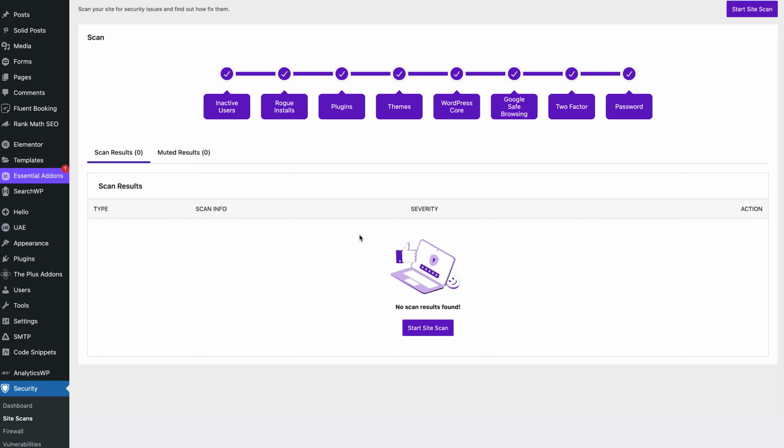Now, because I set up Solid Security Pro from the get-go with all of the sites that I run, I'm not being reactive to any sort of issue using this plugin. I'm being proactive with Solid Security Pro, and I don't have issues with my sites because I run the software updates and I have Solid Security Pro running on all of the sites. So I just don't have vulnerability issues like I used to back in the day before I had a good tool like this. When I was managing my own dedicated servers and stuff like that, it was much more challenging. So you can see here, scan results, 0 issues found.